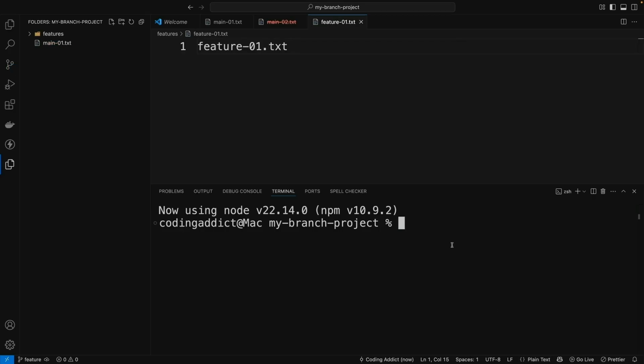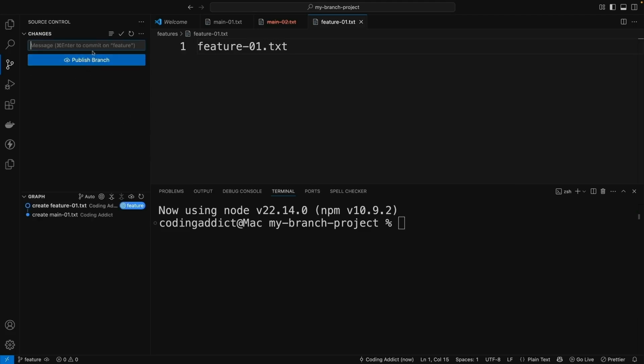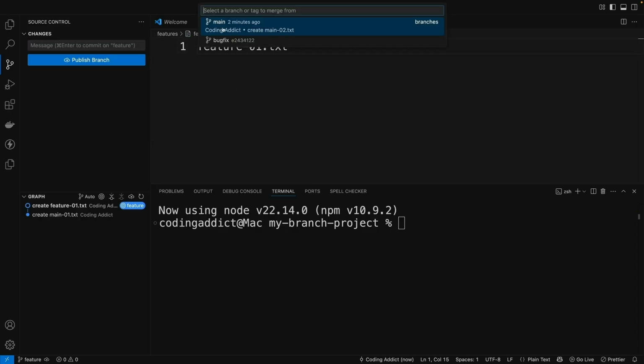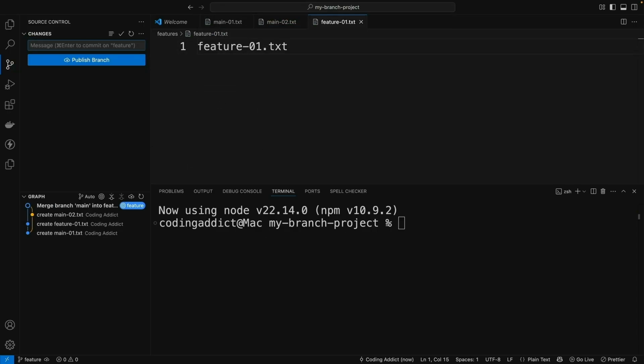Again, if we're going to do this with the terminal, we'll have to provide the merge commit. If not, then the Visual Studio Code is going to do it for us. And therefore, I'm going to do it with the GUI. So I'm in the feature and I want to bring in the main. So we're going to go here with branch, then merge. And which branch we want to merge? Well, we're going to bring in the main.